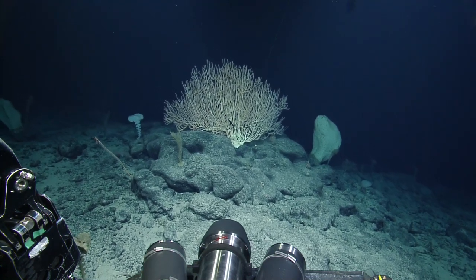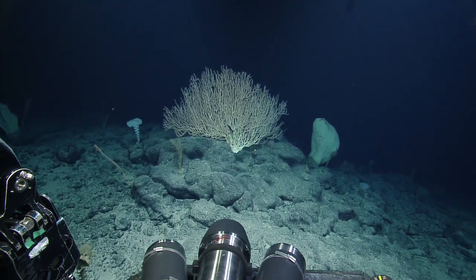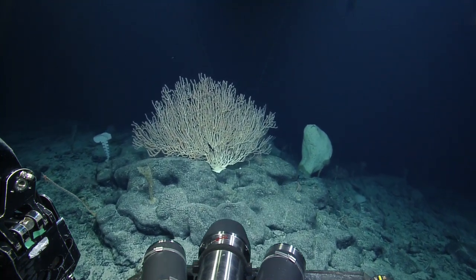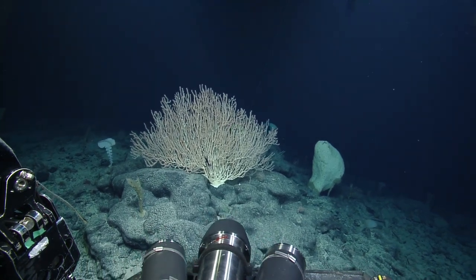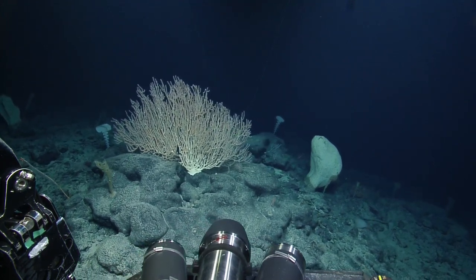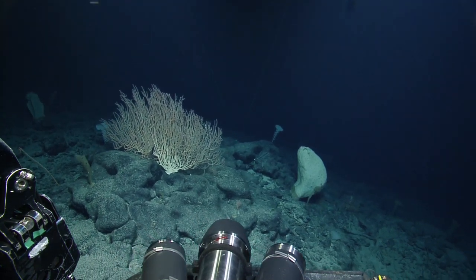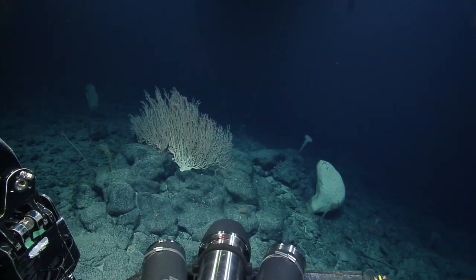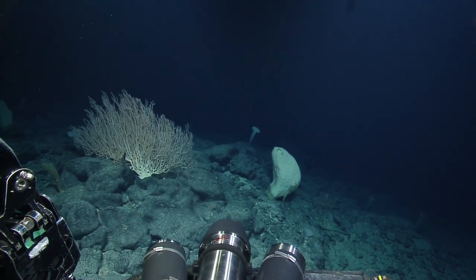Right now, in front of us, we have a large branching bamboo coral. And there's also an unbranched bamboo coral to the lower left. We also have a couple of different species of glass sponges right in the middle of our view. There's really like this giant one over here, this like club. And then there's the ones with the like Brussels sprout growth up the sides. It also reminds me of zigzag ribbon.